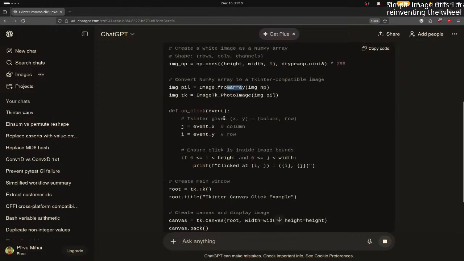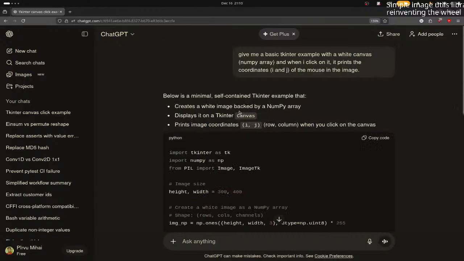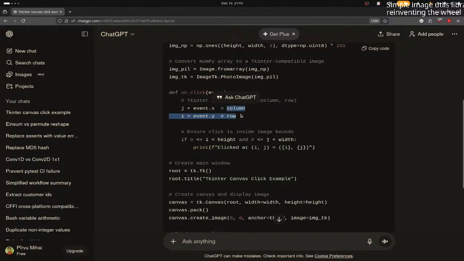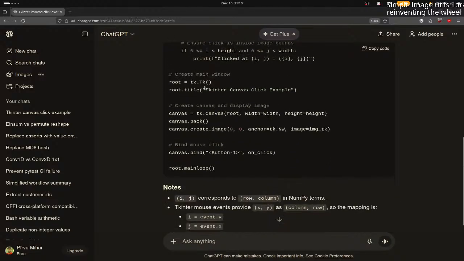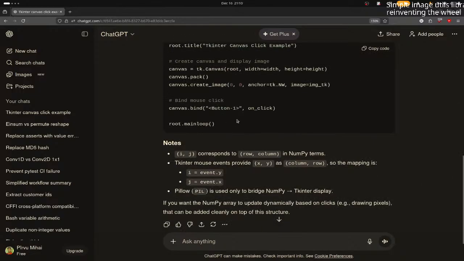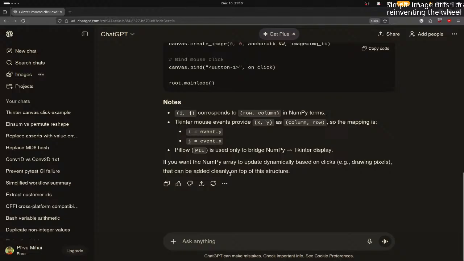Why? Okay, so image, and click equals canvas bind. If you want, it can embed it cleanly into this structure.